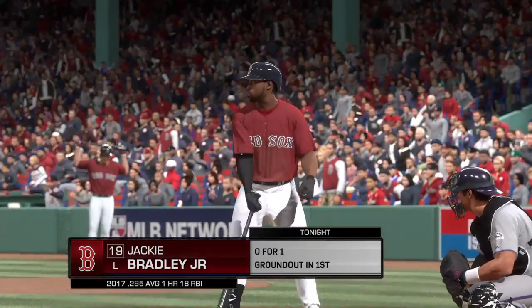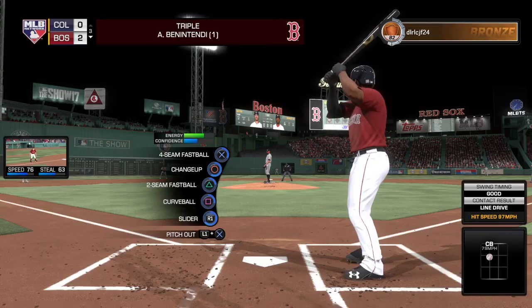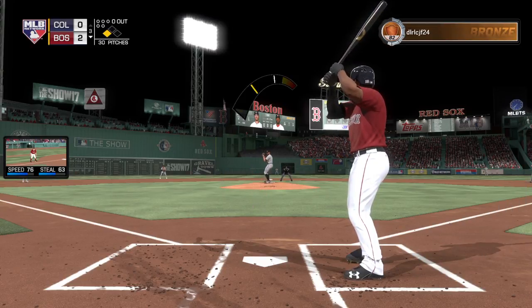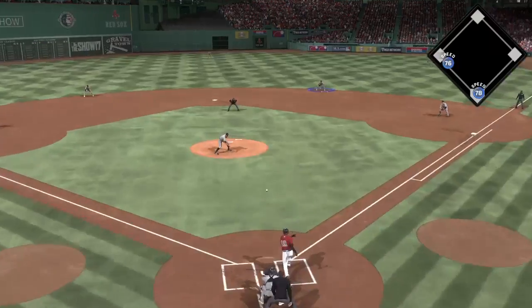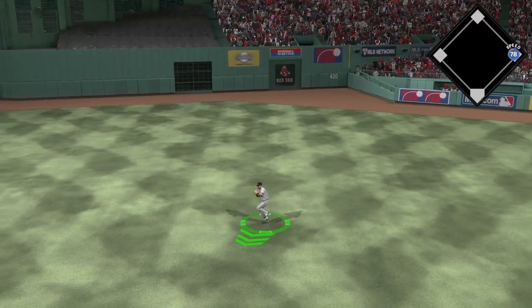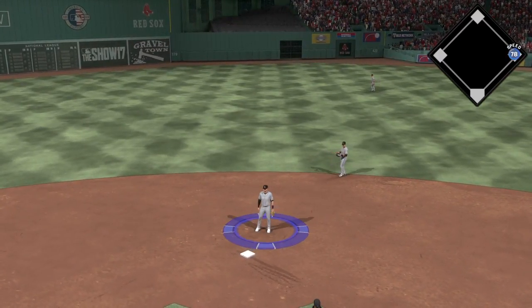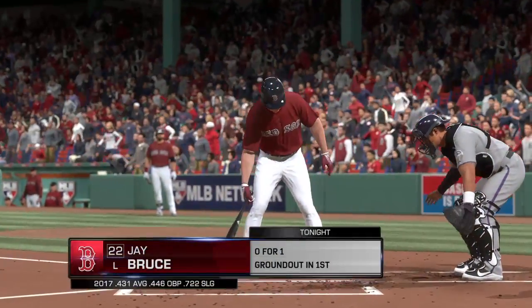Now batting. Here's Jackie Bradley now. 0 for 1 here in the early going. Junior. He's set. Here it comes. Hit hard up the middle. A diving try, but he can't haul it in. It's through for a base hit. And that'll bring home run number 3. It's now a 3-0 cushion.